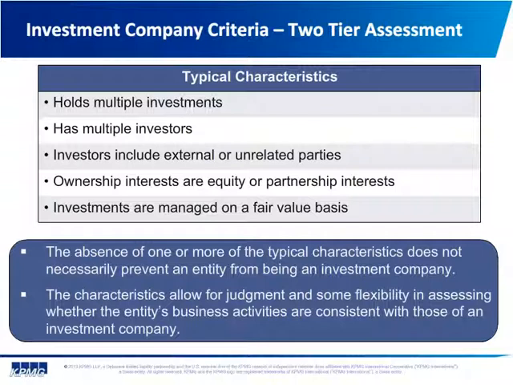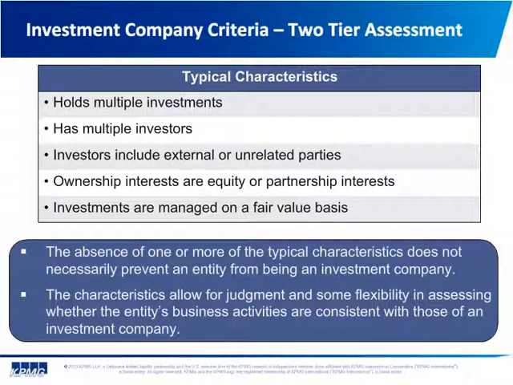The fourth typical characteristic, ownership interests or equity or partnership interests, presents somewhat of a change from current guidance, which states that an investment company is an entity that has unit ownership in the form of shares or partnership interests to which proportionate ownership of the net assets can be allocated. This criterion was interpreted in industry as a strict requirement, and as such, many entities concluded that structured finance vehicles were scoped out of investment company guidance. Since unit ownership is now a typical and not required characteristic, entities in which the investors are lenders must be analyzed further and could present an exception to this typical characteristic.